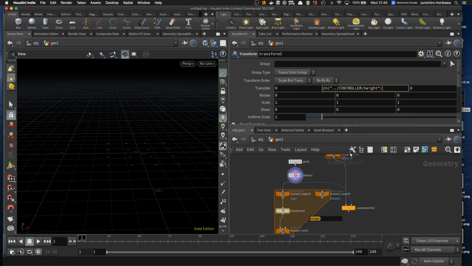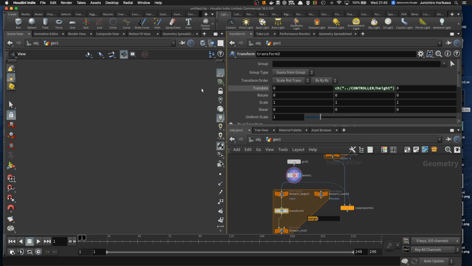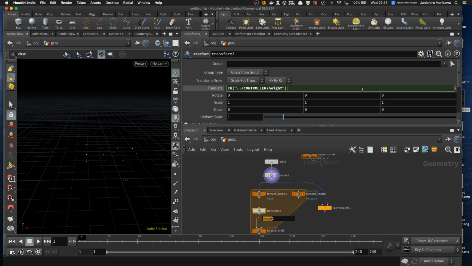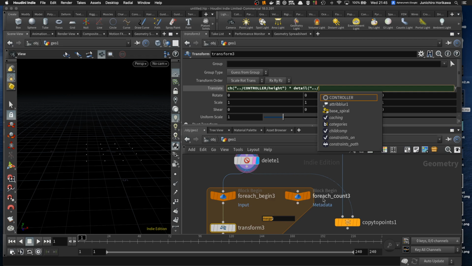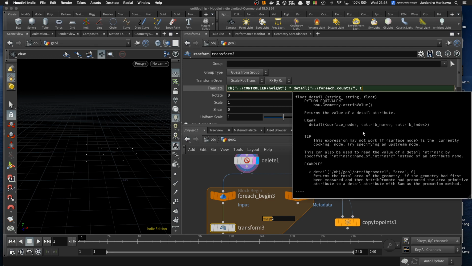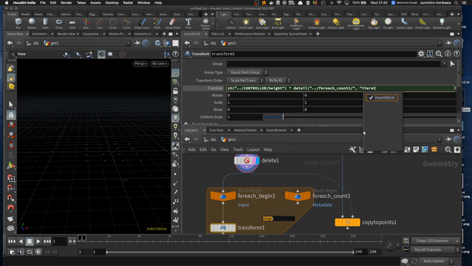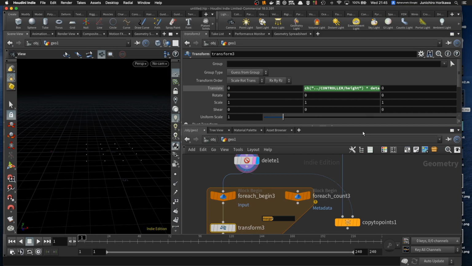Let's paste relative reference, and then I also need to multiply this height value by the number of iterations for the loop. So as I did before, I'm gonna use the detail function to call the detail attribute from the for each count 3, named iteration, first number.